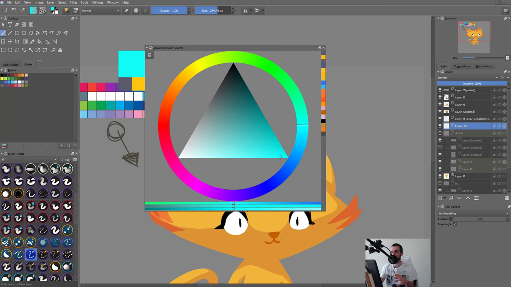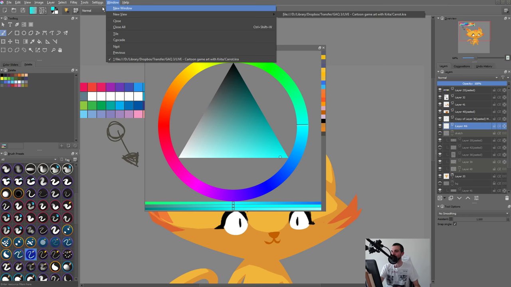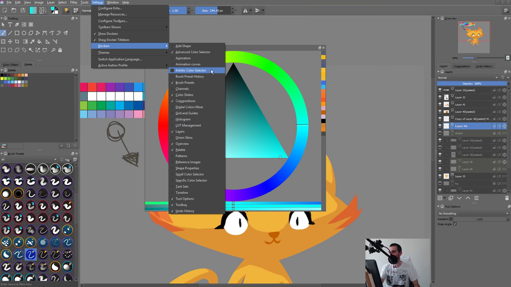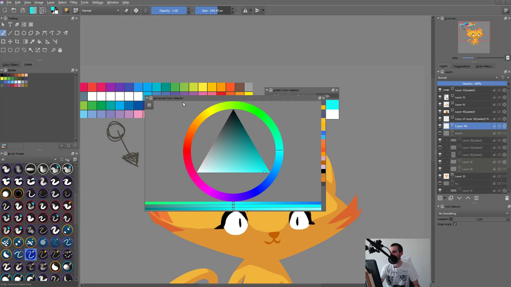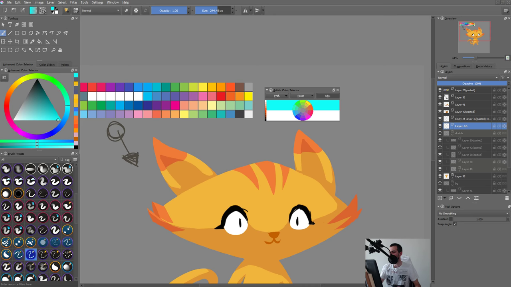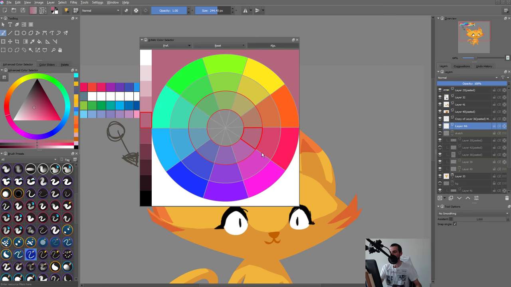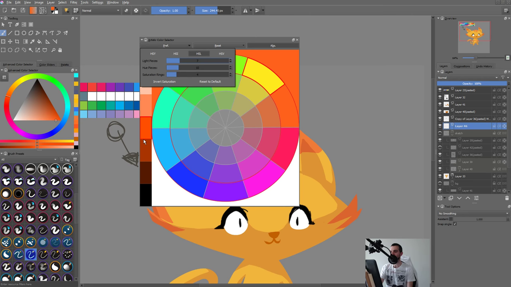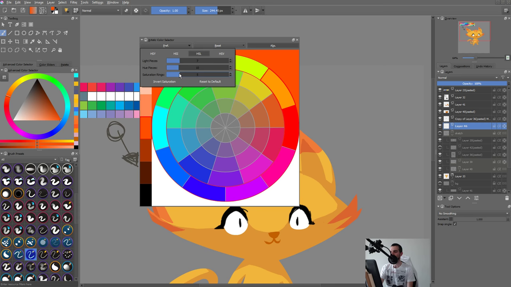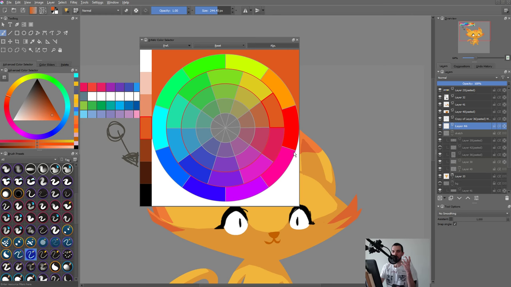So there's one tool you can use to restrict that in Krita. If you go to settings, dockers, you have the artistic color selector. You pull this one up, dock you back. Okay. The artistic color selector just limits the amount of tones you can choose from. You have the foreground color at the top, the background color at the bottom, and in the middle you have your wheel, your color picker. And in the preferences, you can choose the amount of light pieces, so basically the levels you can pick from. Then you can choose the number of hue pieces and the saturation rings. With a limited set of colors like that, it will help you to pick opposing colors and all.